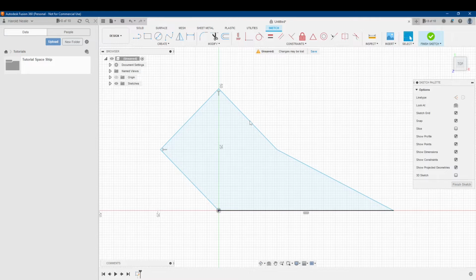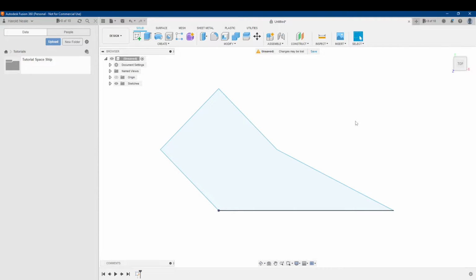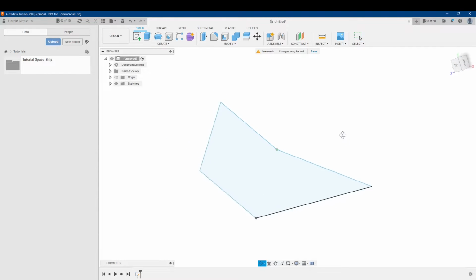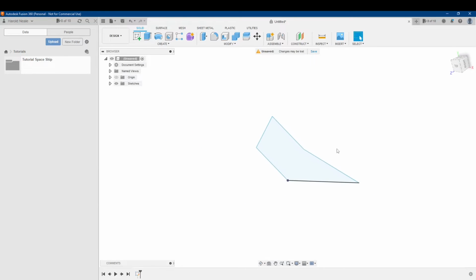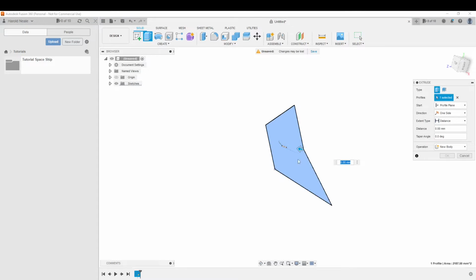So with that said, we have a complete profile, so we'll finish the sketch. And there it is. It's still a 2D shape. You can rotate it around and stuff now that, I mean, you could always rotate it around, but you can definitely see in the model space that it's still a 2D shape. So let's make it a 3D shape. And 3D shapes usually simply start with extrude.